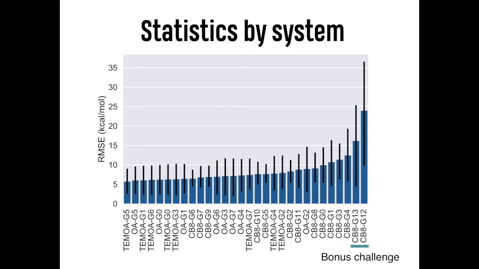Probably the only thing that we can say is that here at the bottom there are the 2 real bonus challenges. G13 is the one with the platinum atom, and G12 is the one that has a 1-to-2 binding stoichiometry. And these molecules seem to be predicted statistically worse than a lot of these other molecules right here. Most of them, as I told you, submitted predictions for 1-to-1 binding stoichiometry, but this is probably symptomatic of the fact that we don't really know how to deal with this in a standard way.